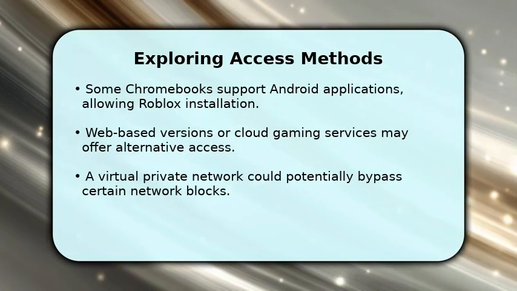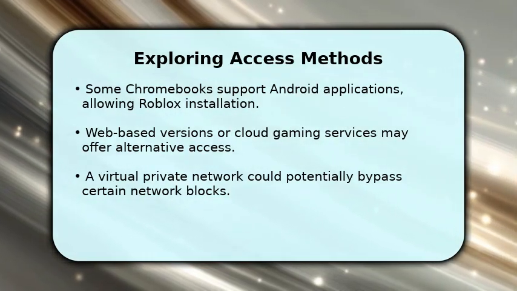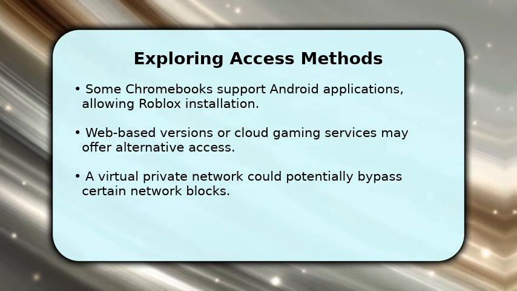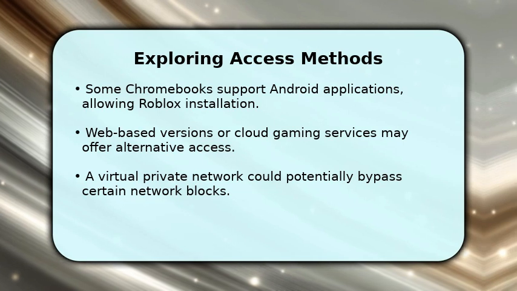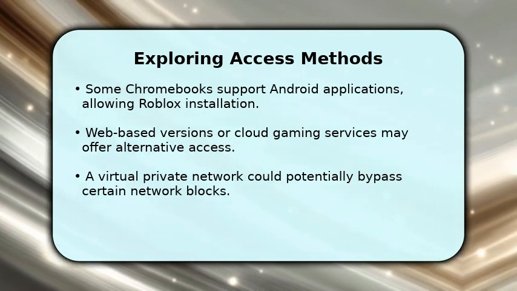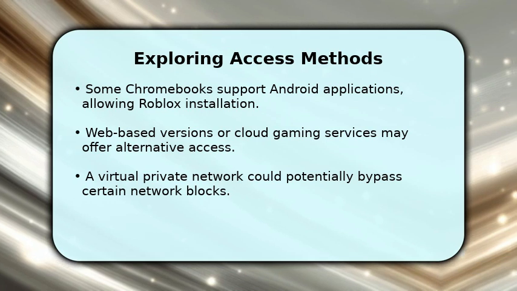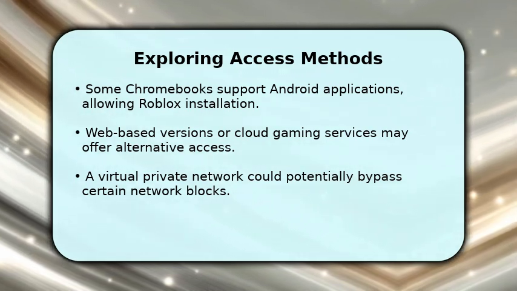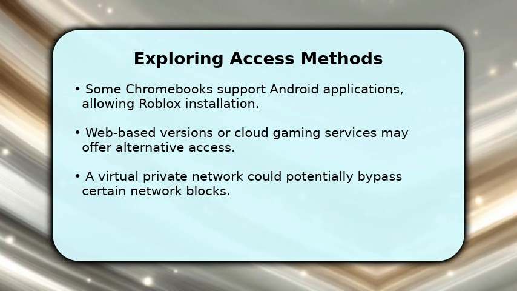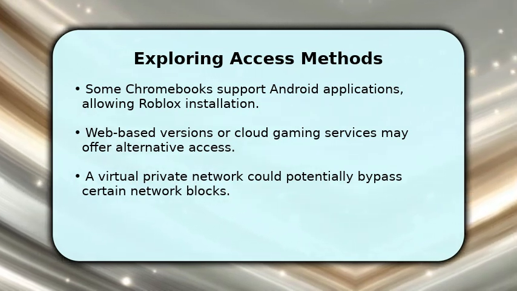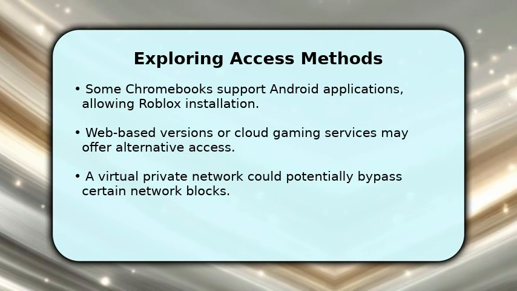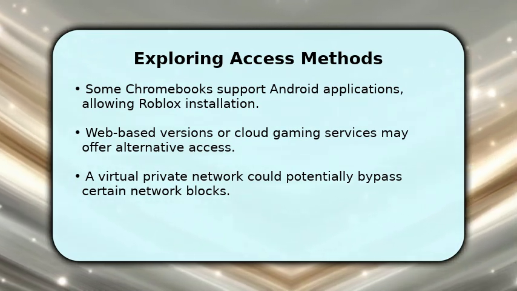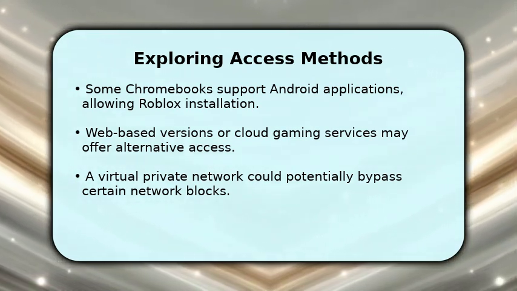There are a few common avenues to explore. First, check if your Chromebook supports Android applications. If so, you might find Roblox in the Google Play Store. Alternatively, some users explore web-based versions or cloud gaming platforms that stream the game. Another method involves using a virtual private network, or VPN, which can sometimes circumvent network restrictions. However, success varies greatly depending on your specific device and school network setup.